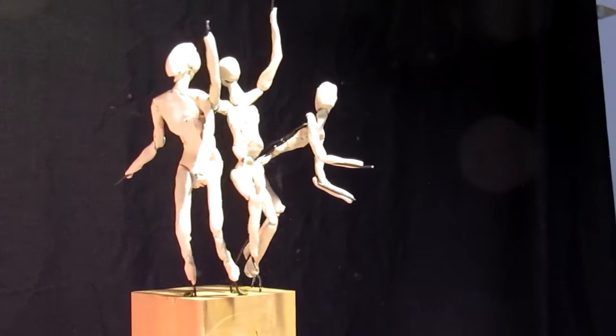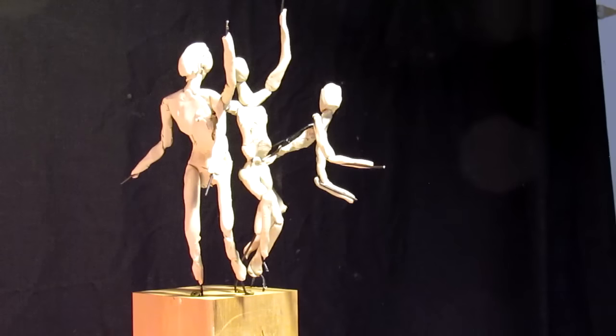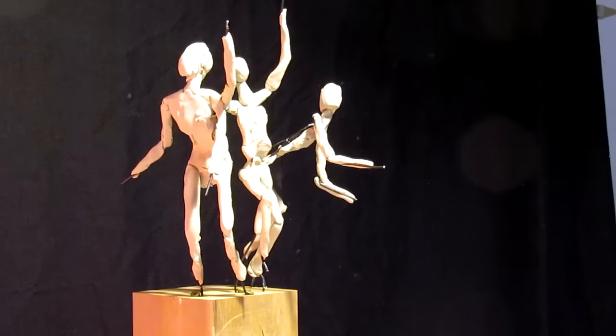Now, that's going to be as far as I'm going to take it today. Tomorrow, I'll start hopefully filling in some of these figures.